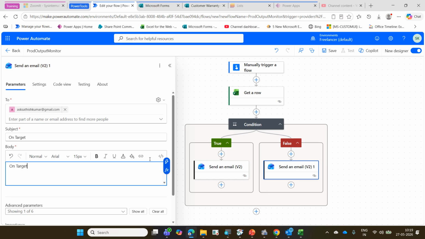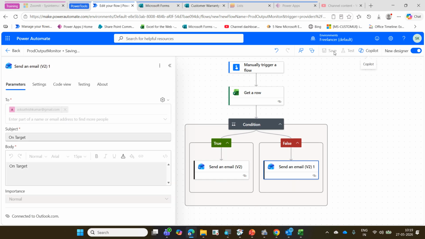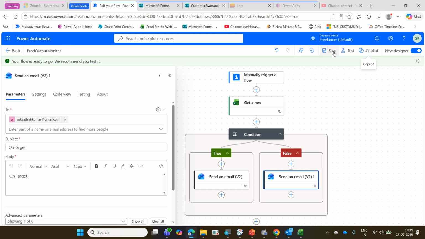So as I indicated, in one flow, you can have multiple files. Every day morning, create one flow, get a row from multiple files. Multiple files. 3, 4, 5, 10 files. But as of now, we are getting only one row. How to get multiple rows? For example, I want to scan through the entire Excel file.